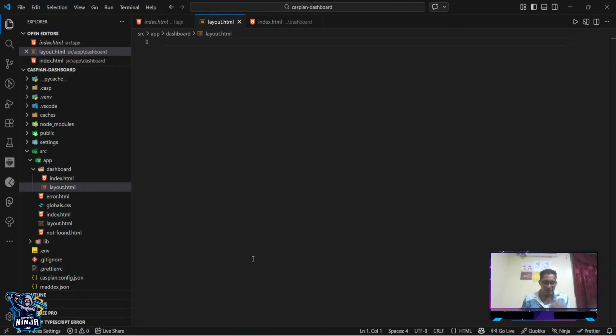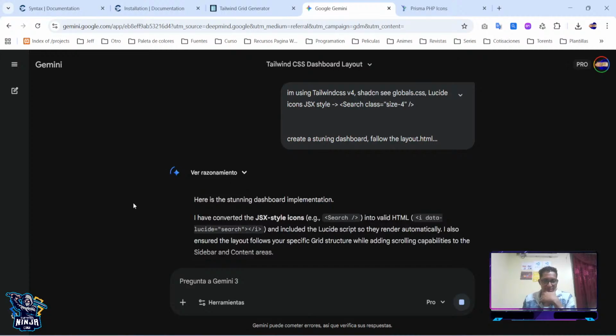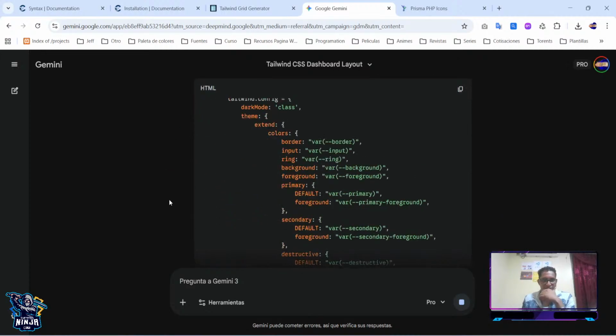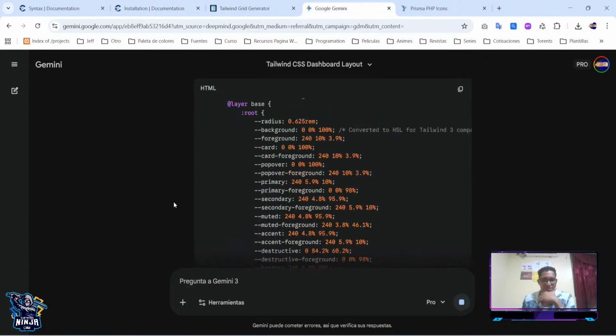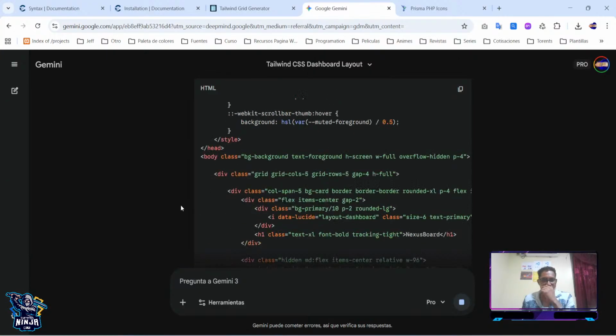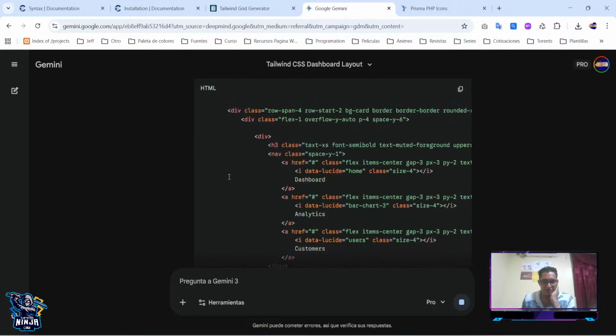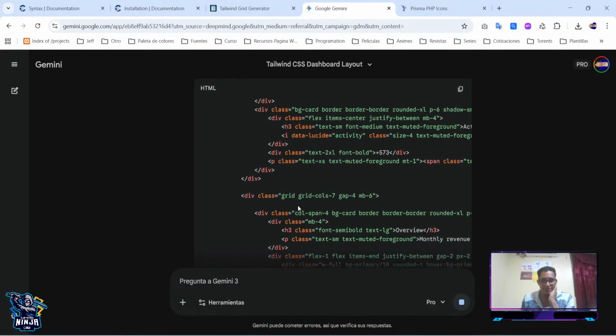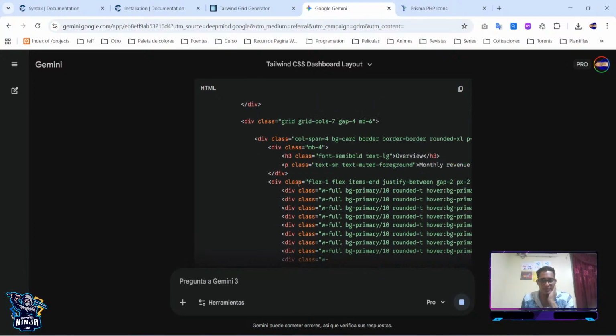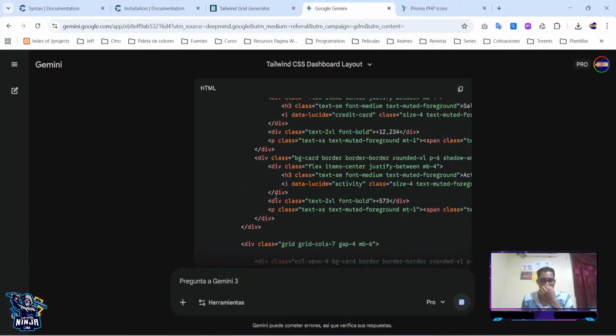So let's see if he's already okay. Now he understands. Okay, no problem. What I need is just the body, in this case the body content, the body section. So let's wait for him to finish his job.